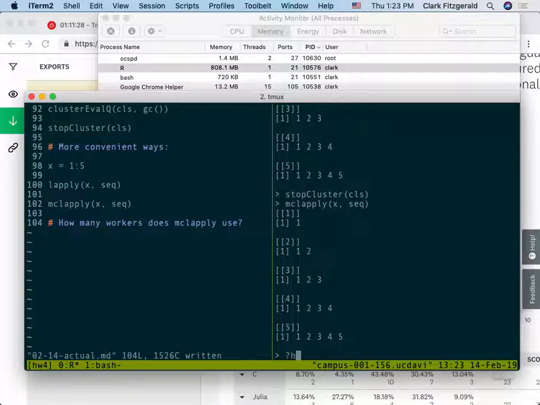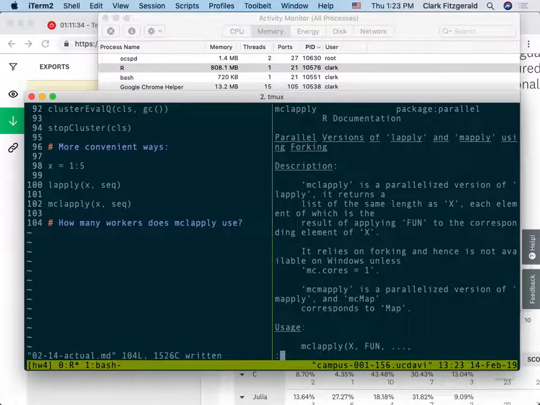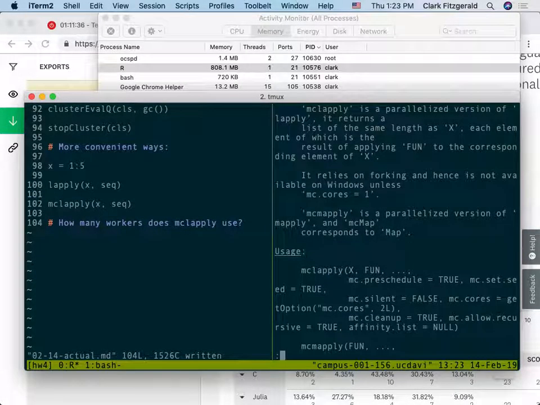So mclapply. The relevant one here is mc.cores, and you would have to read the documentation to know that, but you can set the number of cores that you want it to use. So I can set it to anything from 1 to 8 inside here.